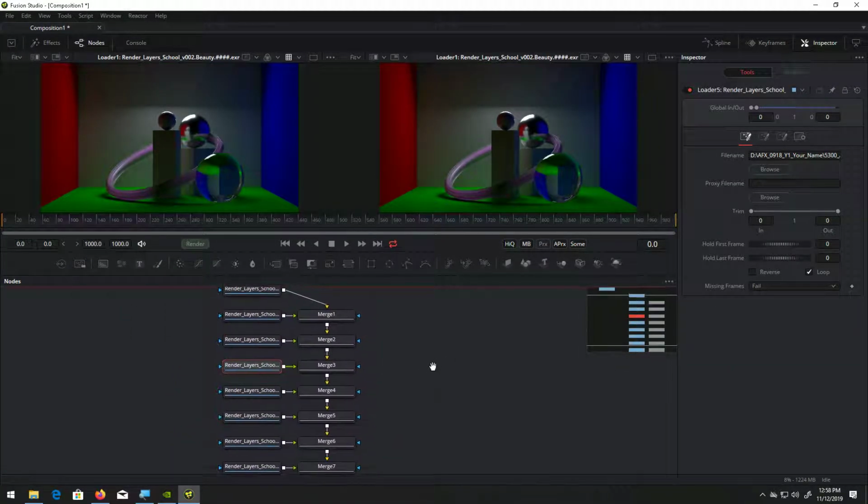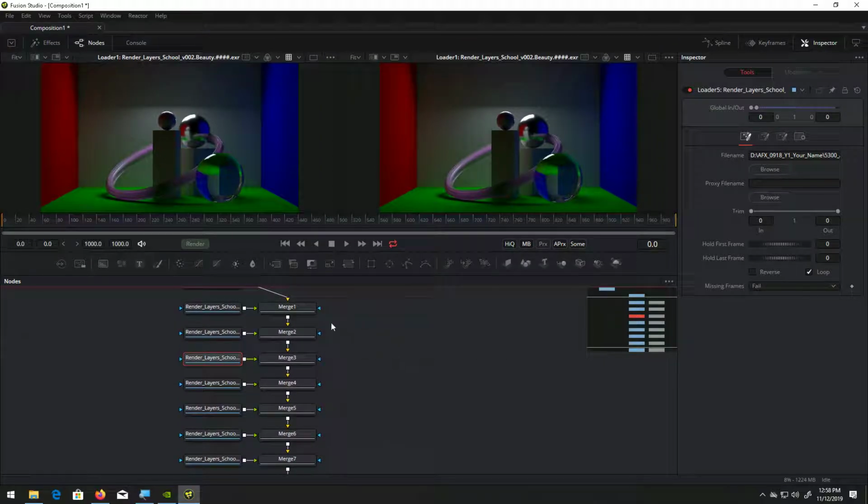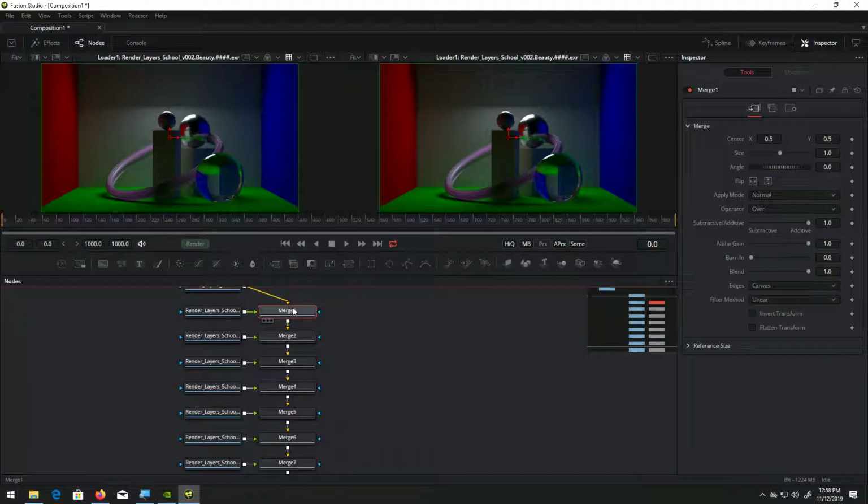and pretty much the Fusion will set up everything for us, except that we actually need to turn off the alpha gain, or put it on the value of 0.